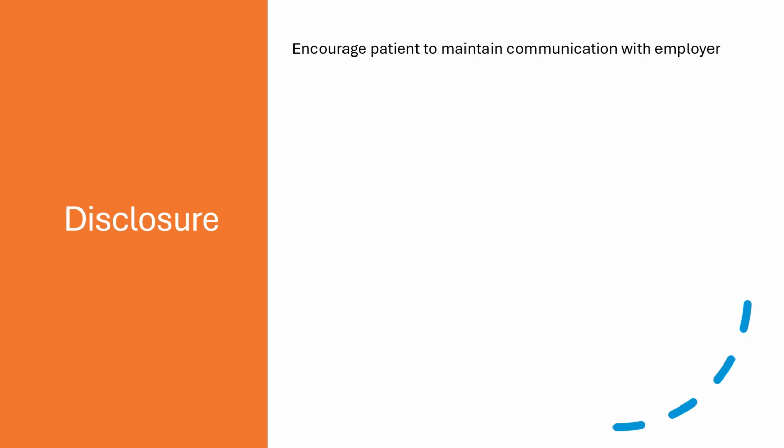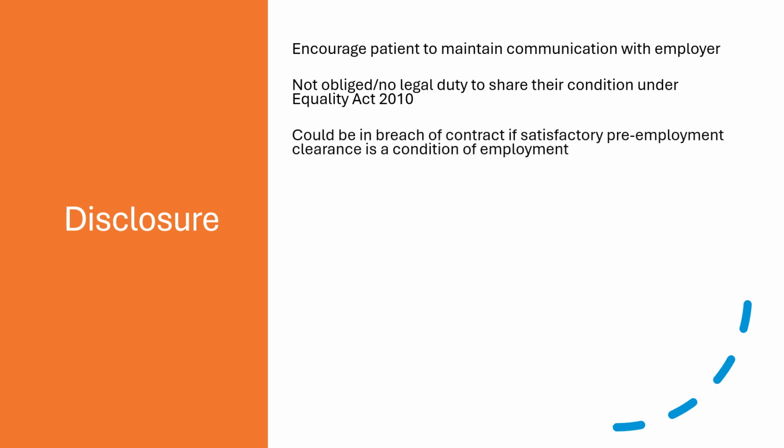What's really key to note is that you're not obliged and you have no legal duty as an individual to share your condition under the Equality Act, and healthcare professionals are not obliged to share with employers. So it's actually down to the patient who consents to what is disclosed. The healthcare professionals can be there to support that, but they're not the ones to disclose that information. It's the individual themselves. We've already said that you could be in breach of contract if you don't disclose certain things that you need. It might be a condition of employment.